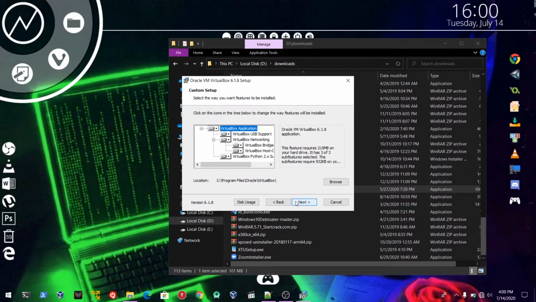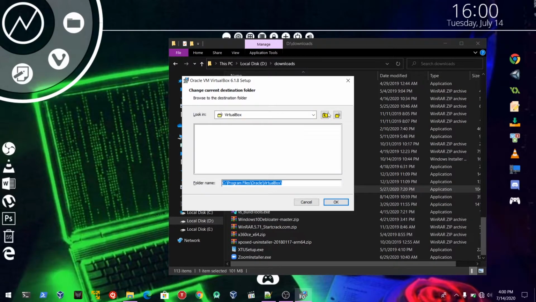Click next. Select your download location. I like to install it in my other drives rather than local disk C, so I will install it in local disk E drive.